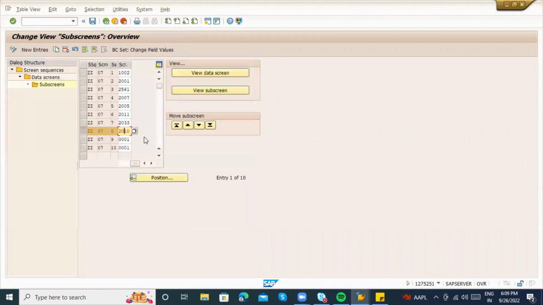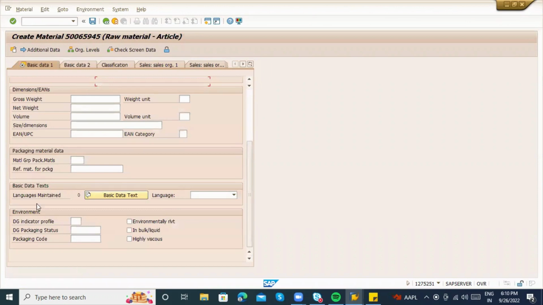If it is already there in the standard subscreens, you can use it. Wherever the 0001 screen is there, you can remove that and add your subscreen here. If I remove this one and save it again, whatever is in the environment subscreen will be gone.